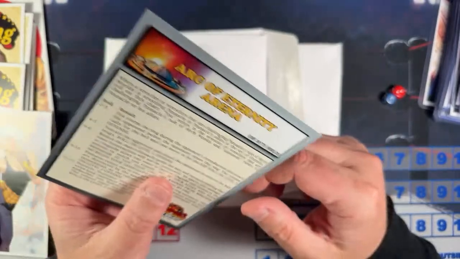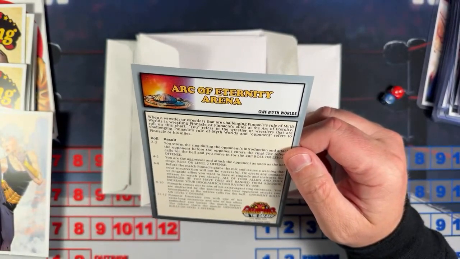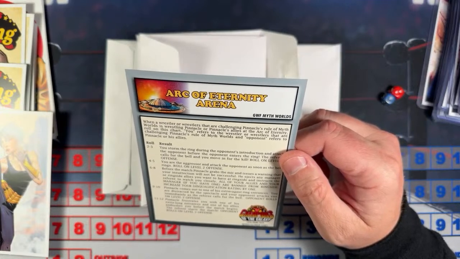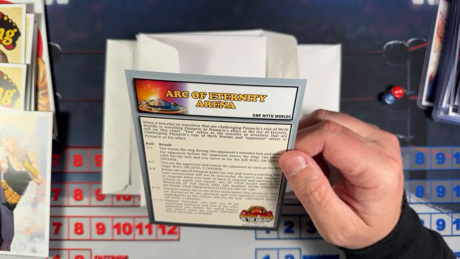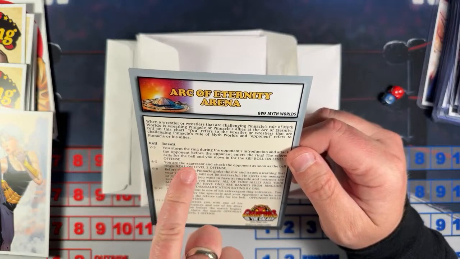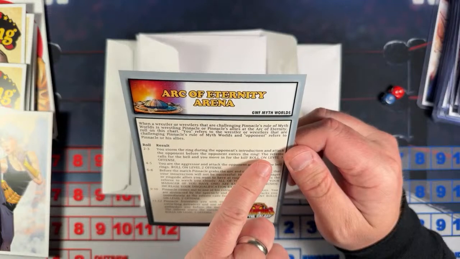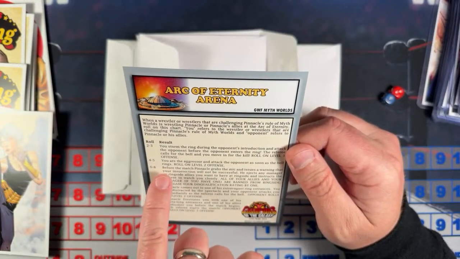Okay. All right. The Arc of Eternity Arena. When a wrestler or wrestlers that are challenging Pinnacle's rule of Mythworlds is wrestling Pinnacle or Pinnacle's allies at the Arc of Eternity, roll on this chart. U refers to the wrestler or wrestlers that are challenging Pinnacle's rule of Mythworlds, and opponent refers to Pinnacle or his allies. You storm the ring during the opponent's introduction and attack the opponent before the opponent enters the ring. The referee calls for the bell, and you move in for the kill. Roll on level 3 offense.